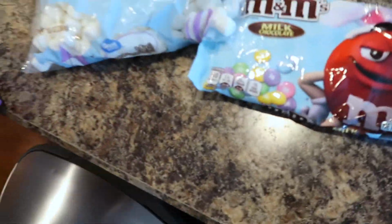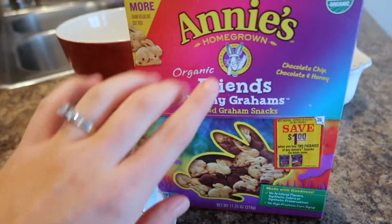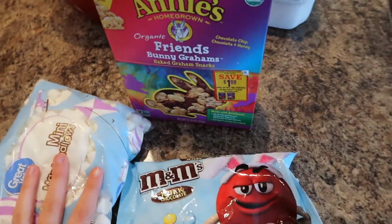Piper and I are making some Easter bunny trail mix. I have the Annie's Bunny Grahams, the Easter M&Ms, and just regular old plain marshmallows. I know this is not anything crazy, but I know she would love it.